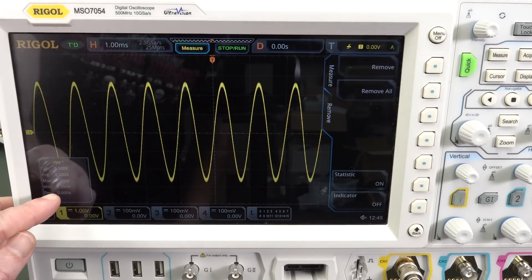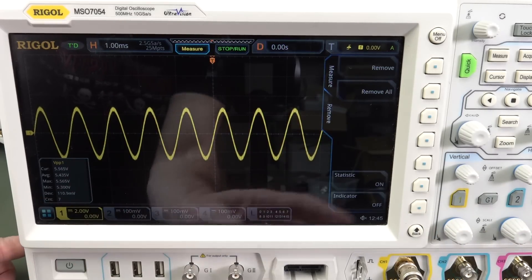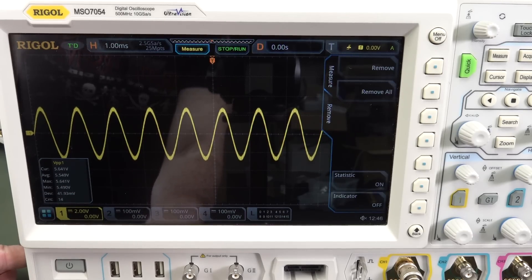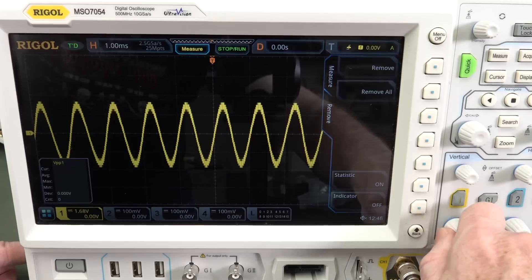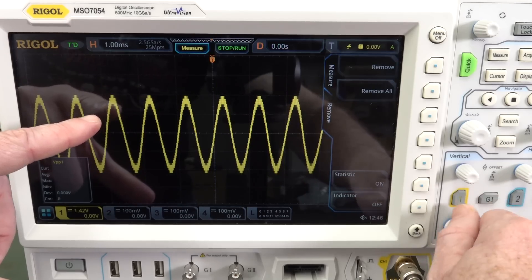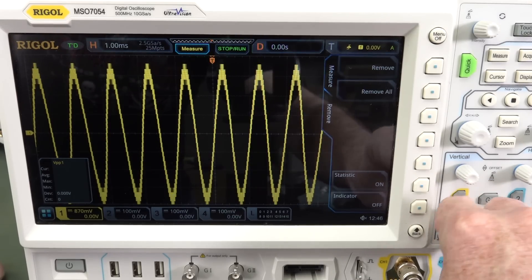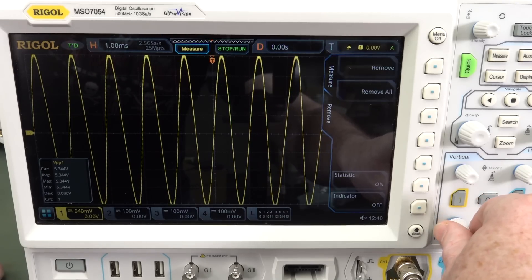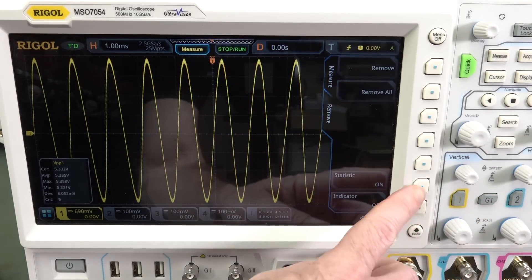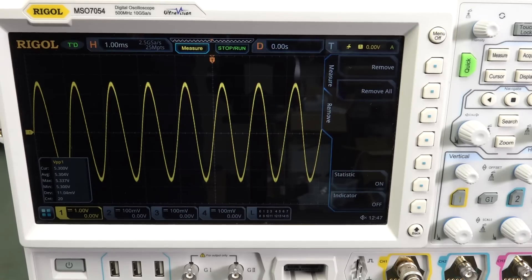And the new Rigol 7000 series — let's reset our statistics. We're looking at 15 millivolts standard deviation, around 13. If we go down, it more than doubles to 35 millivolts. Go right down: 84 millivolts — horrible. But if we turn our vernier on, you can actually see how many bits it's got to play with — not many. This Rigol scope is slow, not updating as I turn the control, but that actually gives you a neat representation of how many bits it's working with. Right down it drops to around 5 millivolts — you can get extra resolution on practically any oscilloscope that does these measurements.